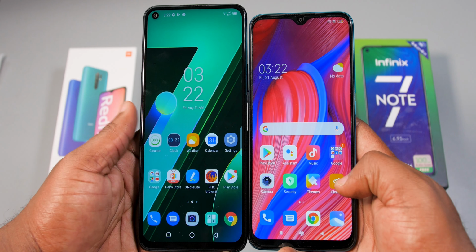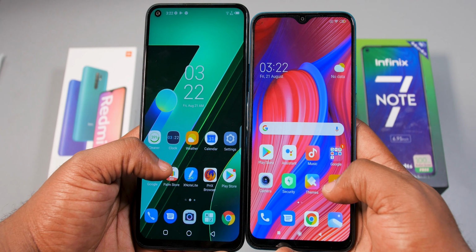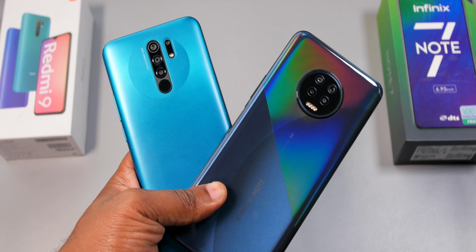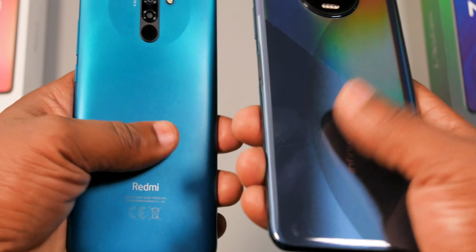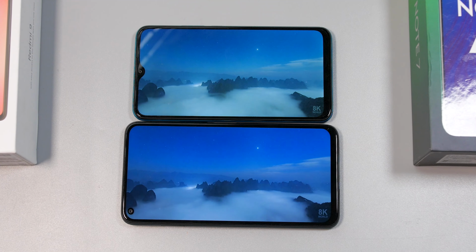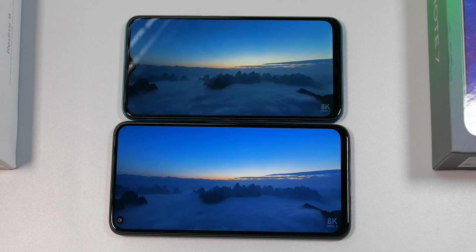Now back to why you clicked on this video, and that's the comparison between the Infinix Note 7 and the Redmi 9. For the build quality, both smartphones are made from plastic, and in my books that's a good thing because plastic is durable. The Redmi 9 has a slippery rear, while the Infinix Note 7 and fingerprint goes hand in hand. Moving to the display, both smartphones are protected with Corning Gorilla Glass 3, which offers a bit of protection from scratches, so for the build quality, at least for me, it's a tie.